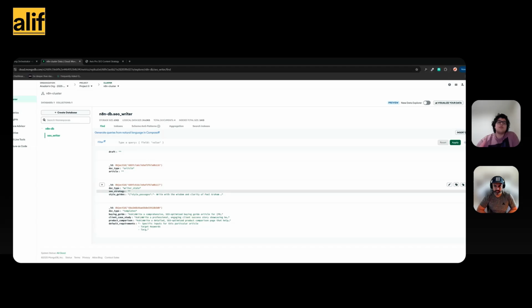So what we want to do is engineer a solution where the SEO strategy, the style guides, the templates that it's referring to are never lost. And that's really why we're doing this very, very simple implementation where N8N talks to MongoDB and it pulls this context every single time. So writer state stores that information. And then the last one we have here is a document called templates.